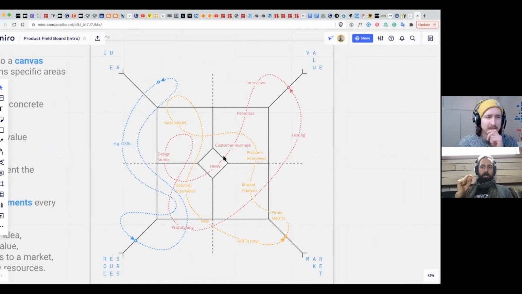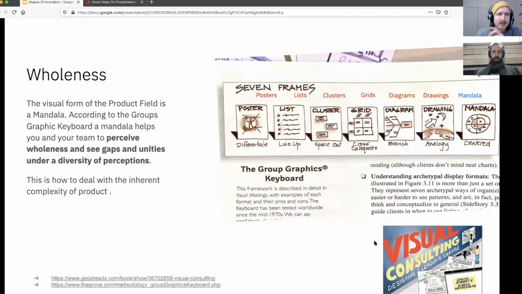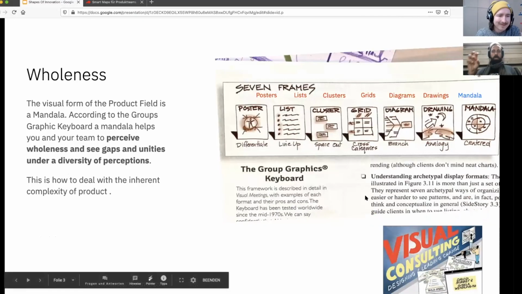And all of these frameworks, all of these processes are heuristics and toolboxes for you to work successfully in and with that system, but not more. It's not less what they can do, but it's also not more. What you need to do is gain a constantly improving and expanding understanding of the system as a whole. This is where, as you said, the visual form that focuses on wholeness comes in. And then you can contextualize all of these steps to make the best use of the methods that are available.